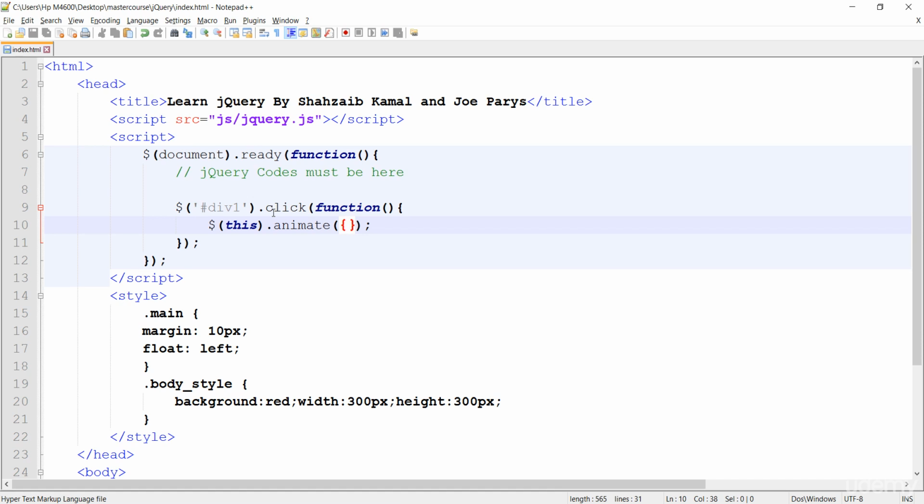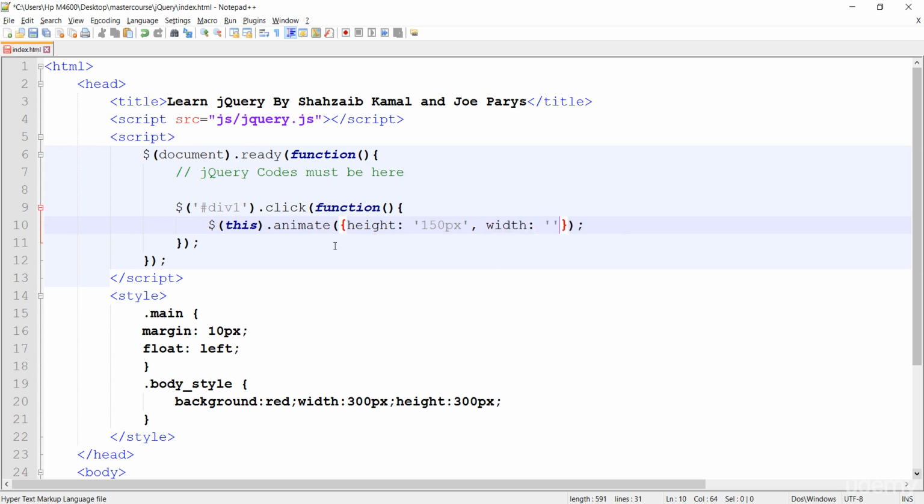I'll guide you about that later on, but right now I'm going to apply something. What is the height? Actually the height is 300px, so the height. Now I want to update the height, and the previous one was 300, so I want 150px for now, and then add a comma for the next value. This is just like an object. If you remember, we learned about objects in JavaScript, this is just like the object, very simple and easy.